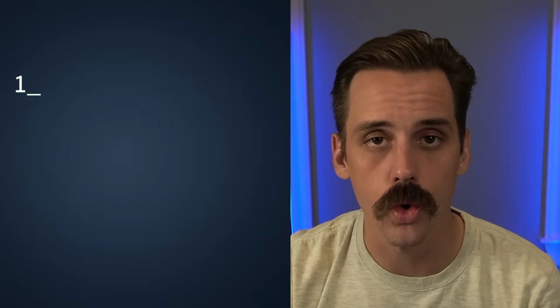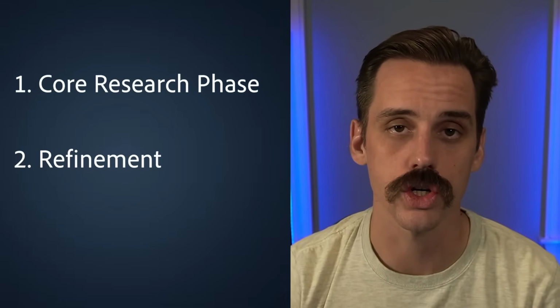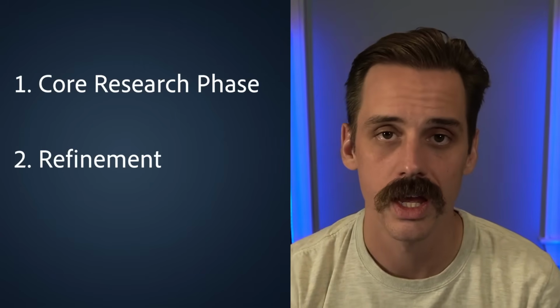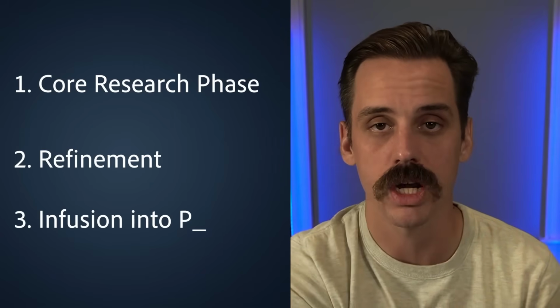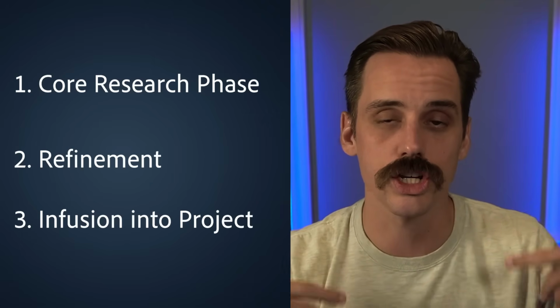So there's 3 steps here that are going to help us solve that. First is the core research phase. Second is how we refine that research into technical documentation that's valuable to us. And third is how we take our product requirements and fuse that research together so that we can actually take action on it. So get these 3 steps right, and you can build pretty much anything within reason, even as a moderate level beginner. But the key, like I said, is in the prompting. So let's take a look at our first prompt.